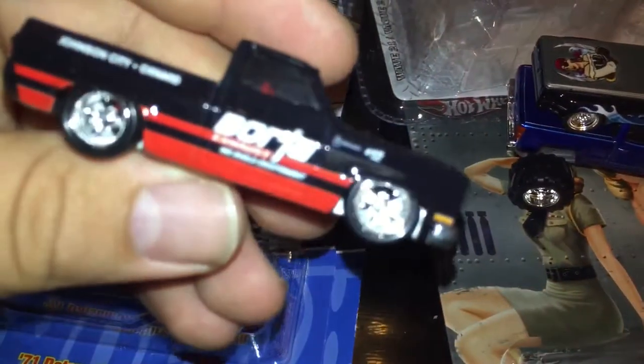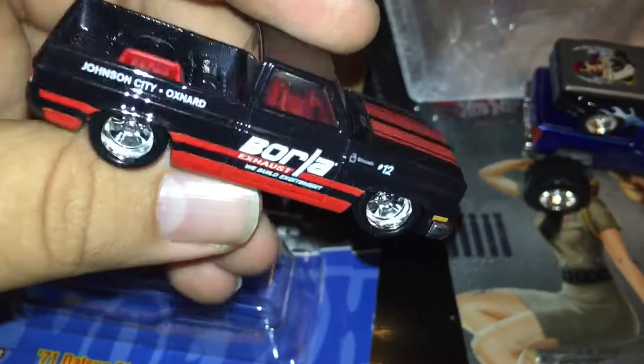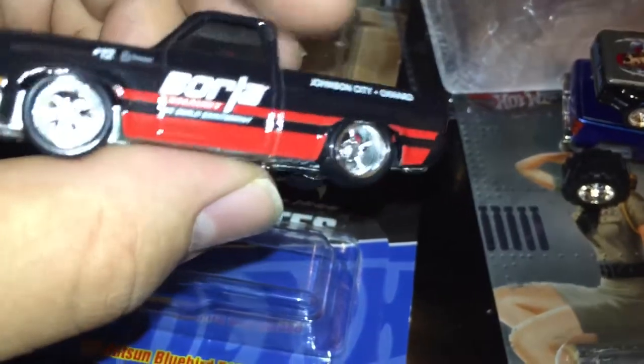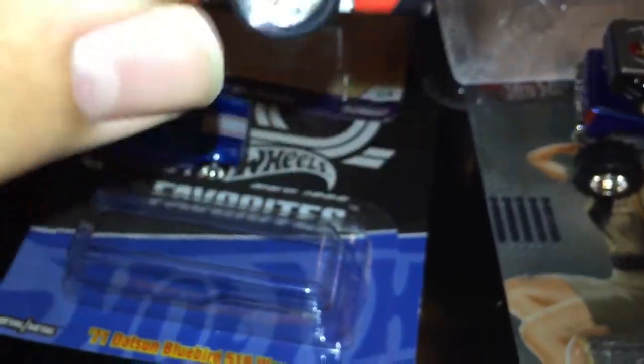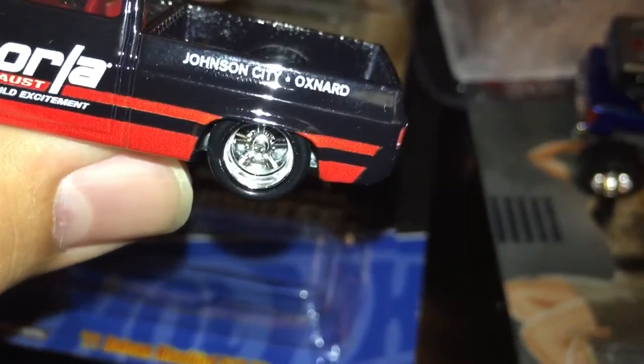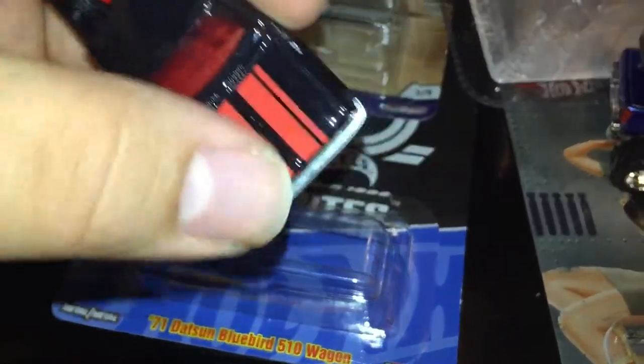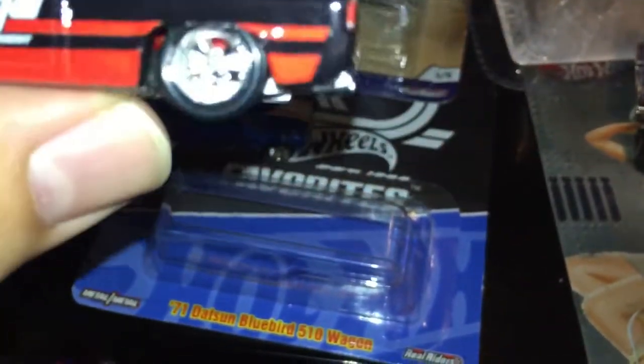Next is the 83 Chevy with the Borla paint. Borla on the tailgate, you have tail lights, Borla on the side. It has Johnson City and Oxnard — little details up the front with a little side marker. Headlights and grille painted. And then obviously the red stripes going down and the red stripes on the hood, with the red interior. Very, very cool little truck. I like the wheels too.